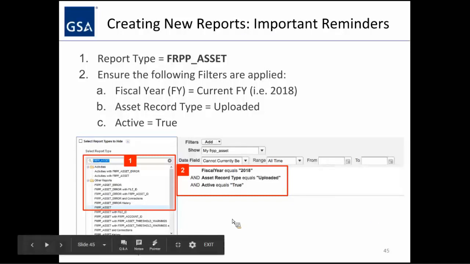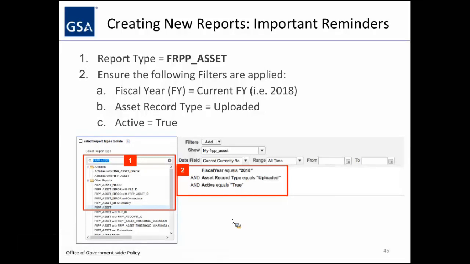But that also does assume that any additional filters, such as I'm only looking for office buildings that are owned in a certain city in the country, are also applied correctly. But these three primary filters that need to be applied for every query are pre-programmed in the asset search tab. So you should not have any issues in regards to double counting and the like if you go through the asset search tab.